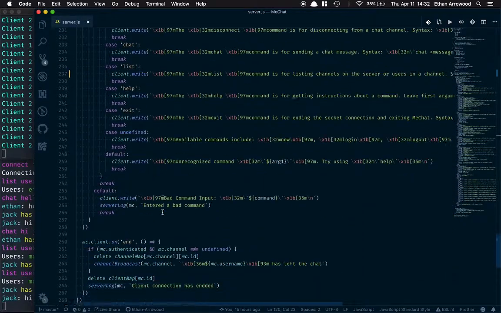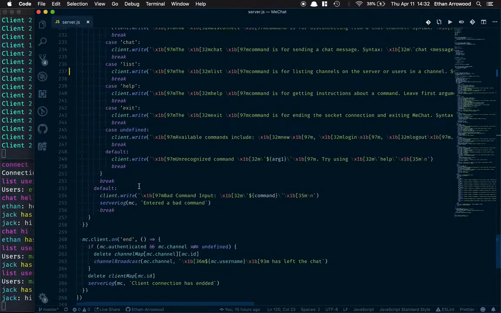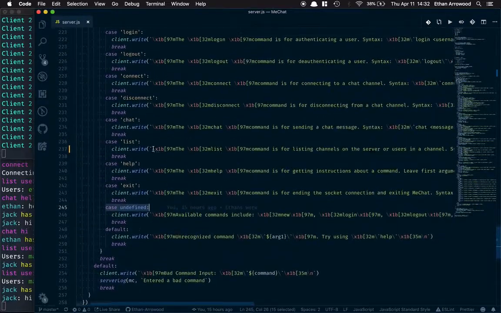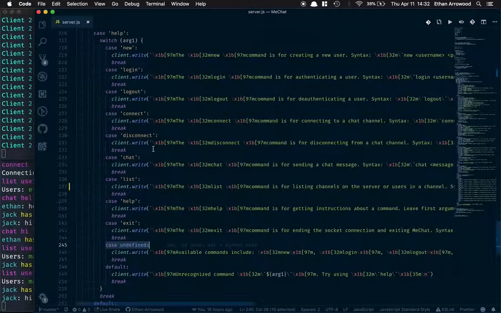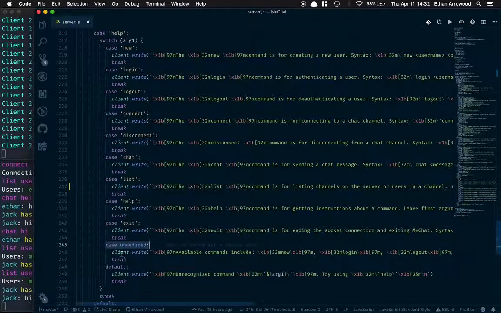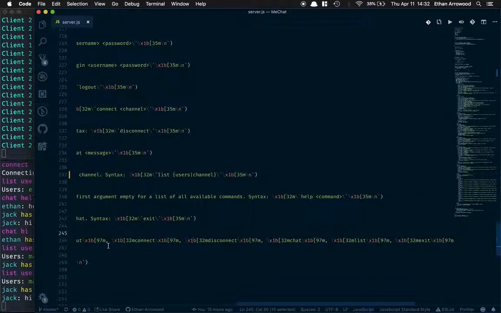help, and the last command, which is default, which is a catch-all, default bad command. Another fun thing that we have here is the case undefined within the help command. So if you remember, the help lets you learn about all of the commands available. If you just write the word help instead of passing in any other additional arguments, we are able to catch that case here and spit out all the other commands, which is the longest string here.